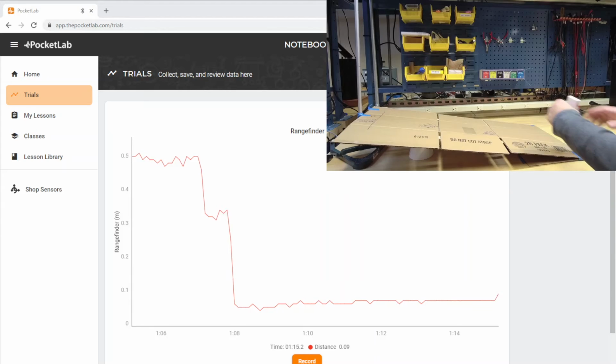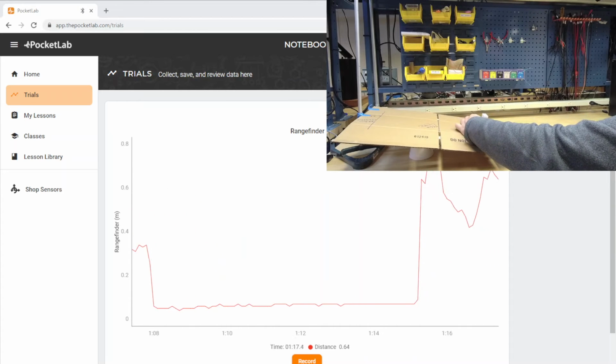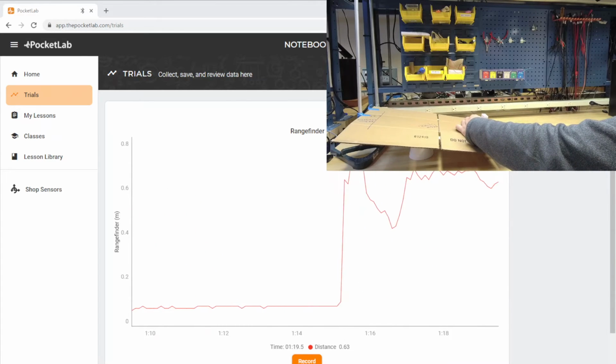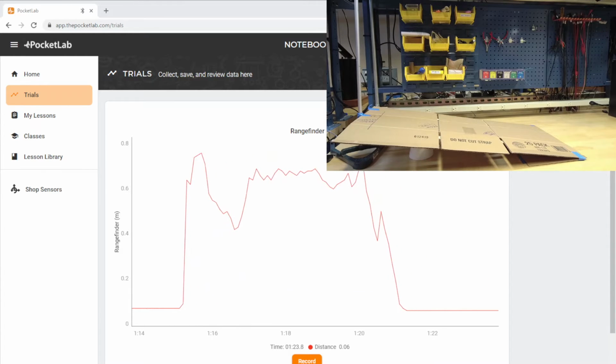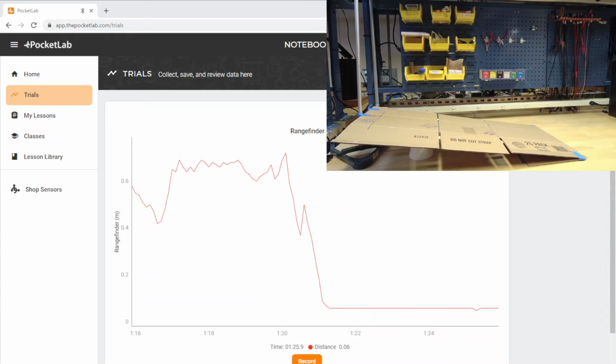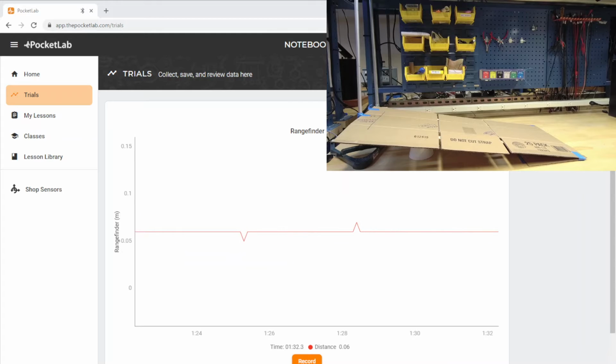Now I'm just going to do a trial run. So I'm going to set the front of my car at my start line, and I'm going to let it go and watch it roll. And so I can see that I'm acquiring some data when we go toward it. I noticed this little glitch here, and we'll see that again when I do it, and I'll explain what that is when we're going. So now we're ready to go.